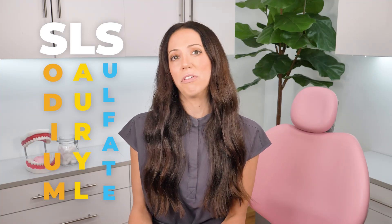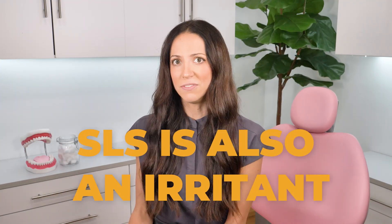SLS. One of the top causes of inside cheek peeling is from the ingredient sodium lauryl sulfate, or SLS. SLS is in a lot of toothpaste blends because of the way it helps hold all the other ingredients together, and SLS also causes the foaming action which makes some toothpaste a bit more bubbly and foamy than others. However, on a microscopic level, SLS is an irritant. Some people are more sensitive to certain irritants than others, with SLS being one of the top offenders. People who tend to have sensitive skin or react to SLS will usually see the inside of their mouth peeling after a while of using a toothpaste that contains SLS. It's not necessarily going to happen if you're using general products that contain SLS like hand soap, but if you are putting it in your mouth in the form of toothpaste, sometimes it can be an issue.